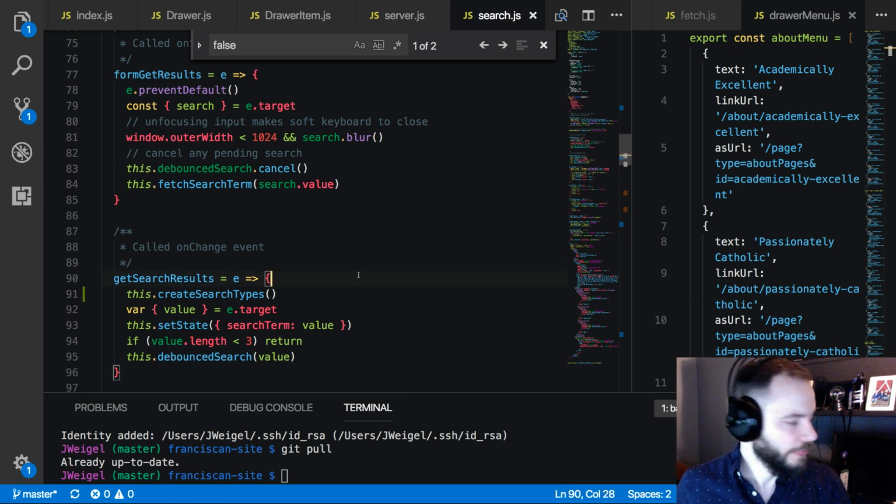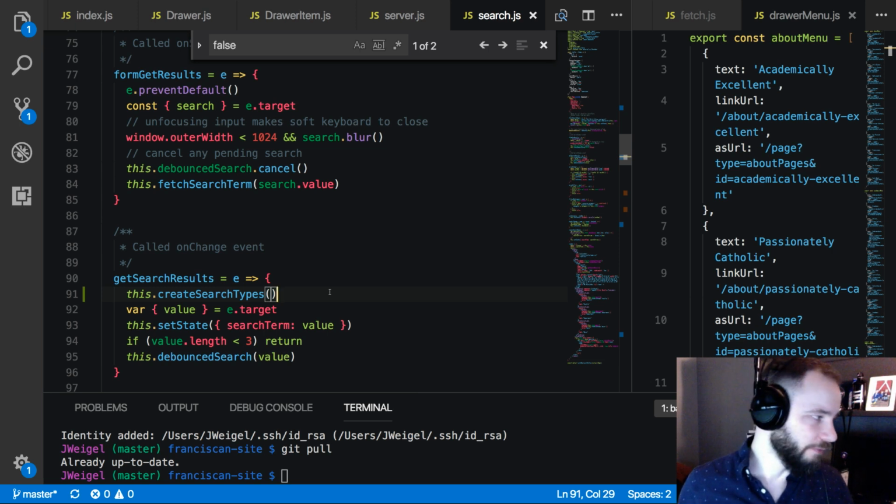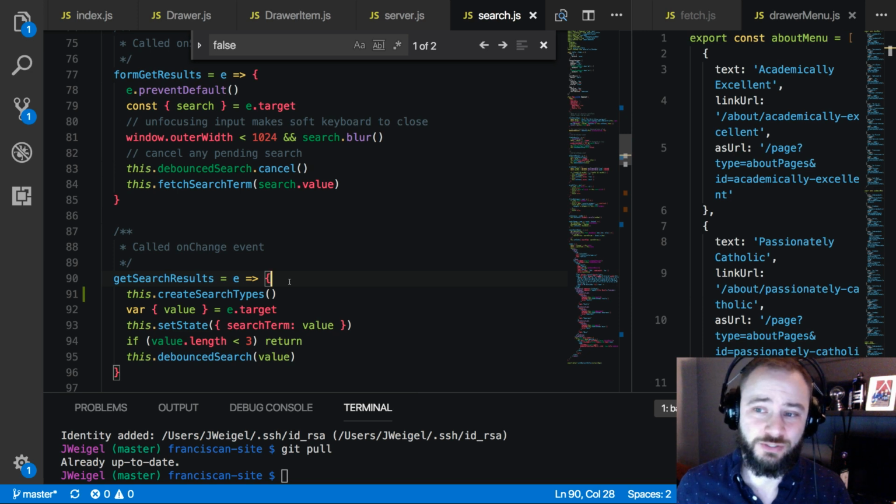There we are. Alright, the reason that I want to run this in the search is that when the component first mounts and everything's checked, it won't actually add those terms to our search type string until someone checks or unchecks a checkbox. But we want those added right away. So the alternative would have been to manually add that search string, which may still be a better alternative. But for right now, I think this will be quicker and allow us to test our system and just make sure it works. And then we can handle refactoring it.